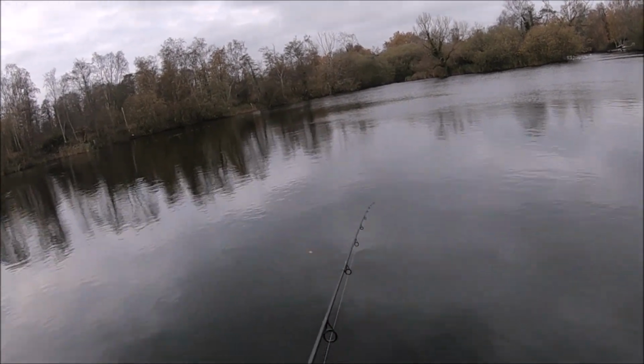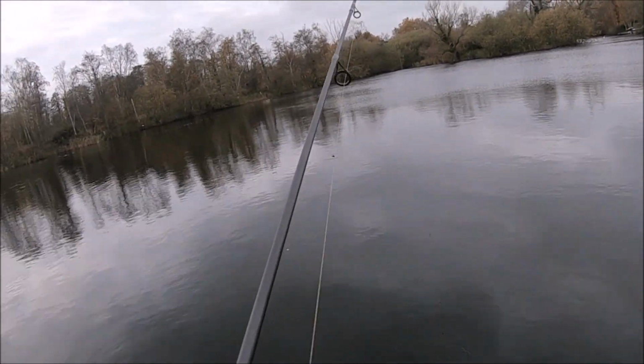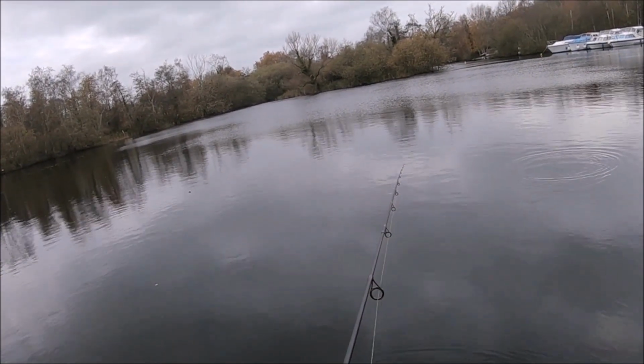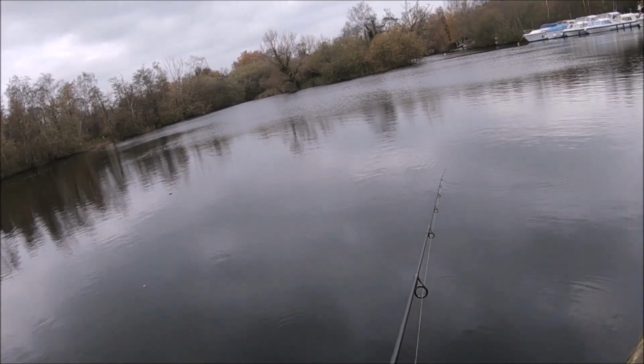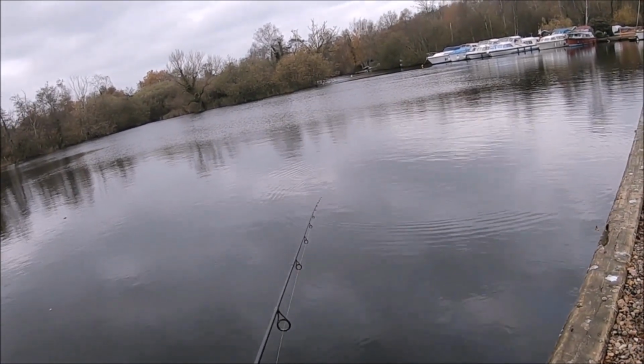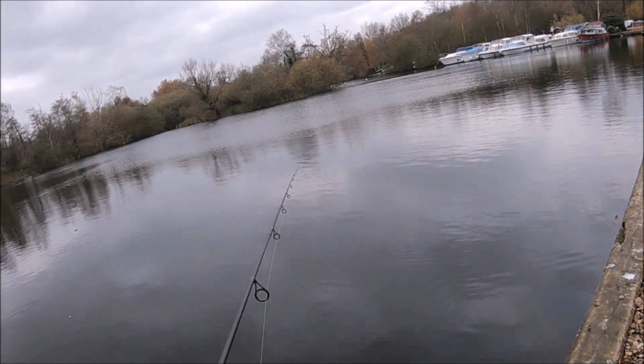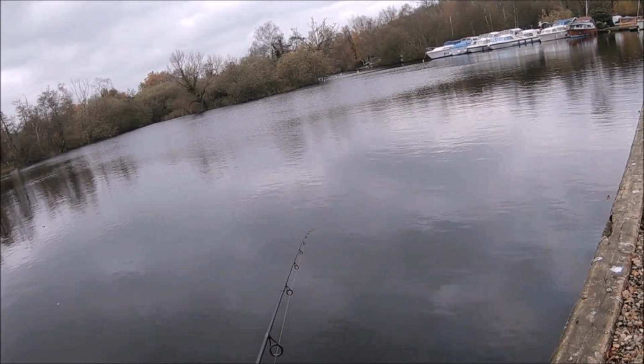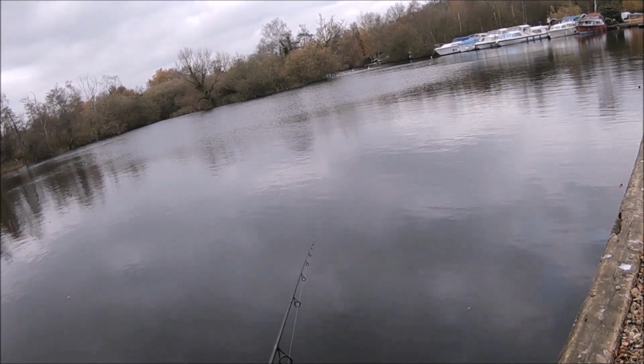I normally like to use lighter weights, but the river here is wide and I need a bit more weight to get the distance. Womack Staithe is a stunning location, and on days like this, when there are very few boats, even fewer people, and no anglers around, there's no better surroundings in which to fish. I am, in fact, starting to question myself on why I have never fished here before.